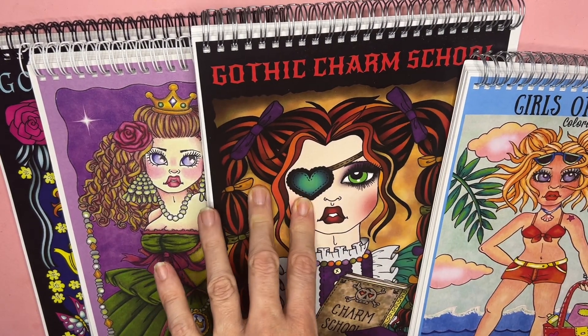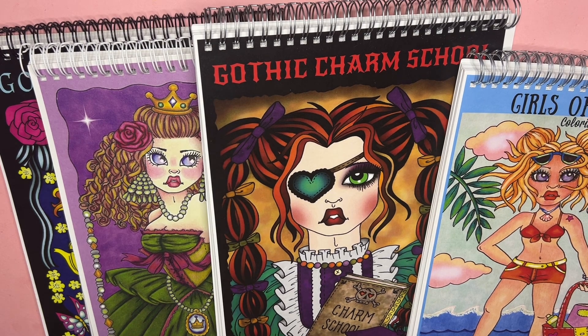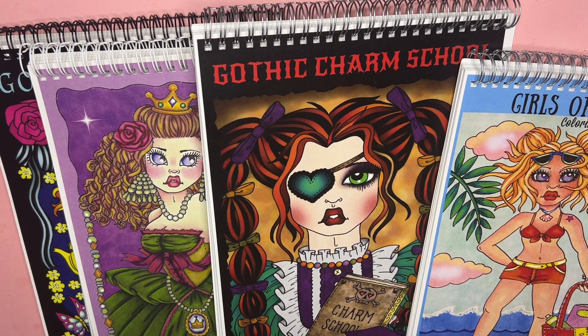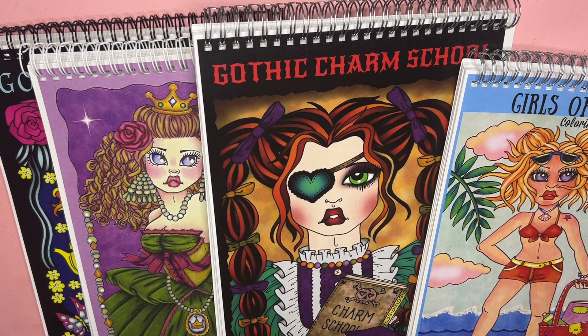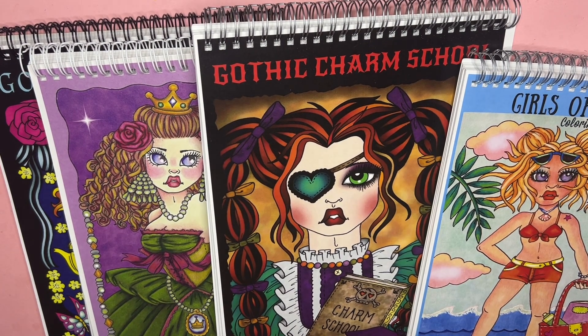These are older books that were previously only on Amazon paper or digital that she's now re-releasing on spiral bound special paper, which I love because you can use so many more mediums — alcohol markers and things that don't suck up the ink. It's just a joy to work on these better papers.